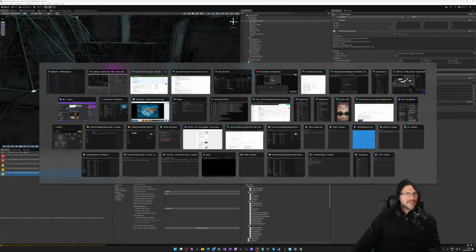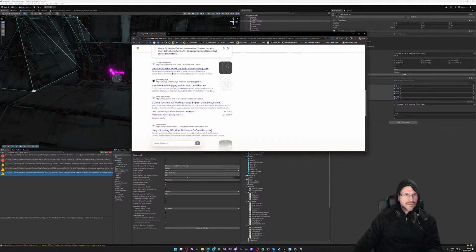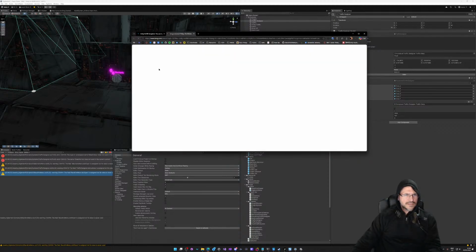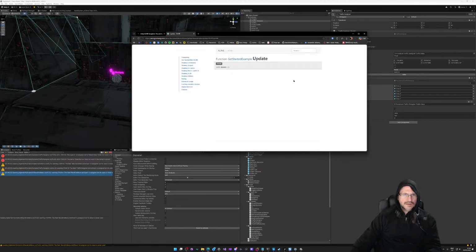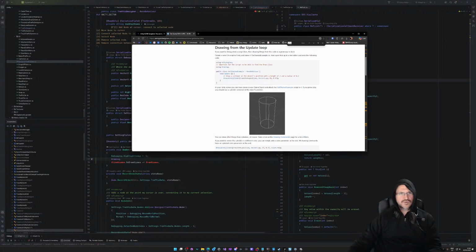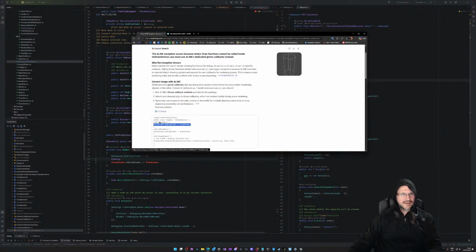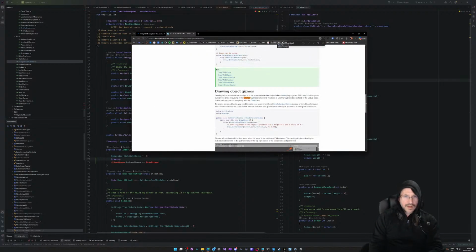Okay, so thank you AI, but no thank you. Okay, get started with A-line. Control F. What was the function it was trying to say it was? It was called like on draw gizmos. Let's see if that just exists in here. On draw gizmos. Okay, there we go.